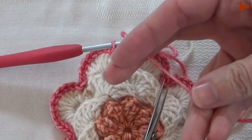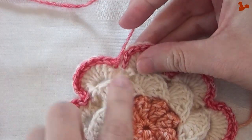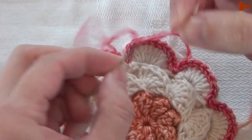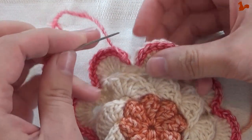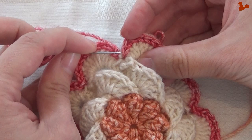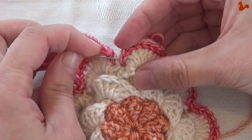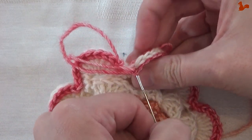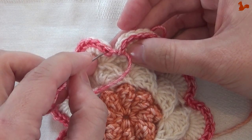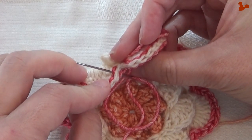I'm going to cut my yarn to open up, and I'm just going to use my needle for this last stitch. What I need to do, because you see this is the stitch where I attached my yarn, is go through that stitch, just underneath both loops, with my needle, and then come back to the stitch just worked and push my needle through to the back.